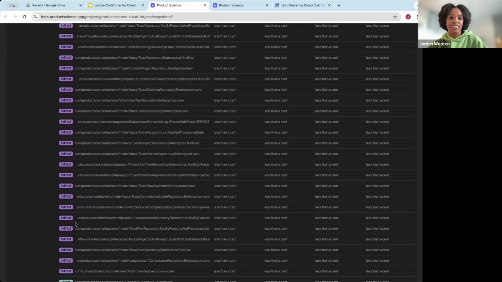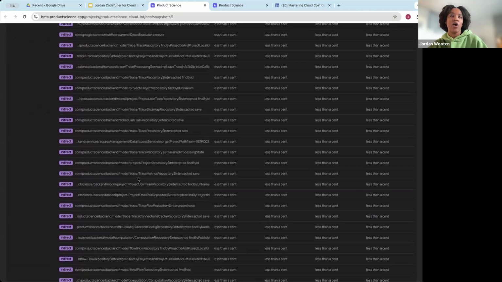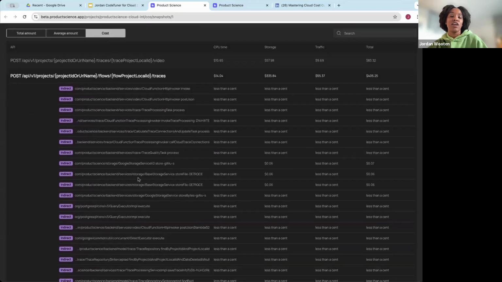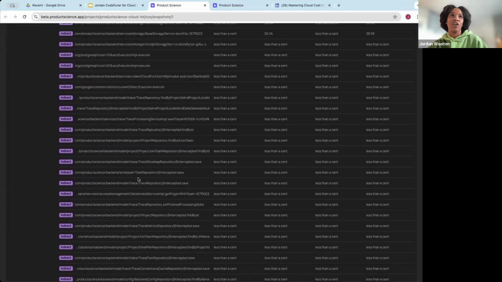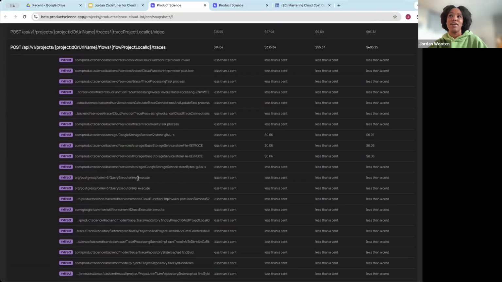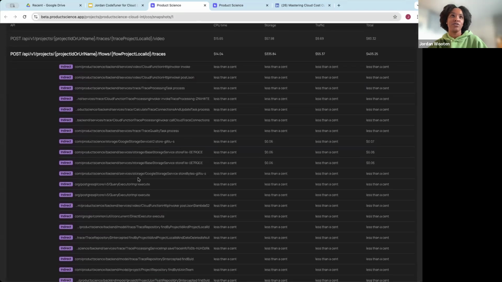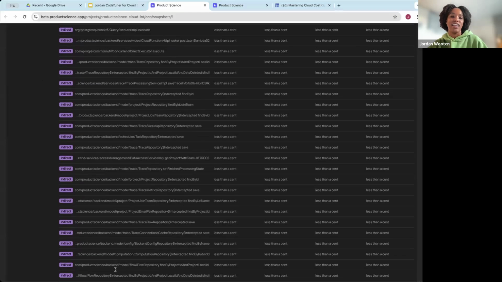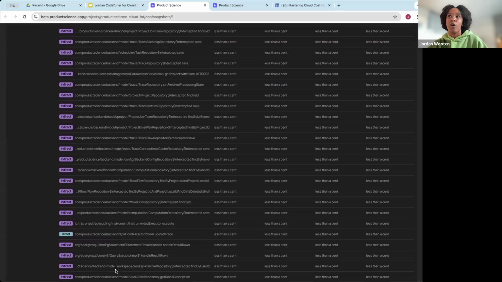So that just highlights that it's not always the direct calls that are contributing the most to your cloud costs. In most cases, it's actually the indirect calls that are making the biggest impact as far as cloud spending goes. So this just goes to show how important it is and the value that CodeTuner for Cloud provides by showing you both the direct and indirect calls that are hitting the endpoint, so you can really get an overview of everything that is contributing to your cloud costs.